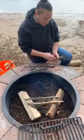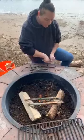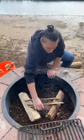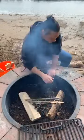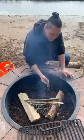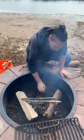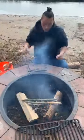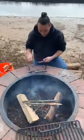When you are collecting your wood, you want to make sure that we are leaving nature alone, so never go up to a tree and pull the tree branch down. Okay, you want to make sure that when you're looking for wood and your resources, that you're using stuff that is already down on the ground. Okay, reasoning for that is you don't want to pull a live tree and take a part of it.